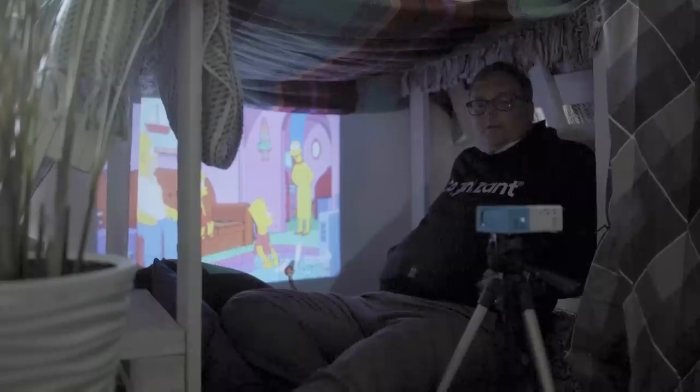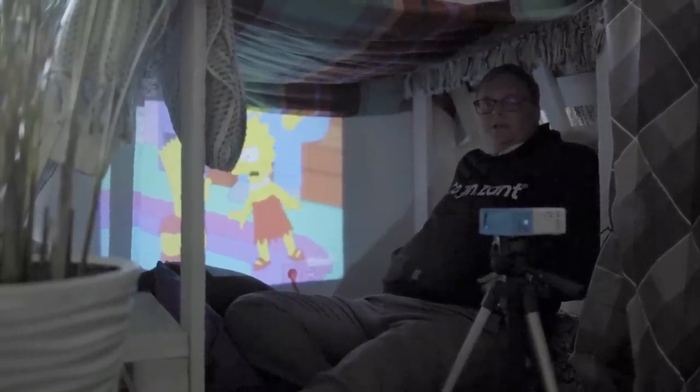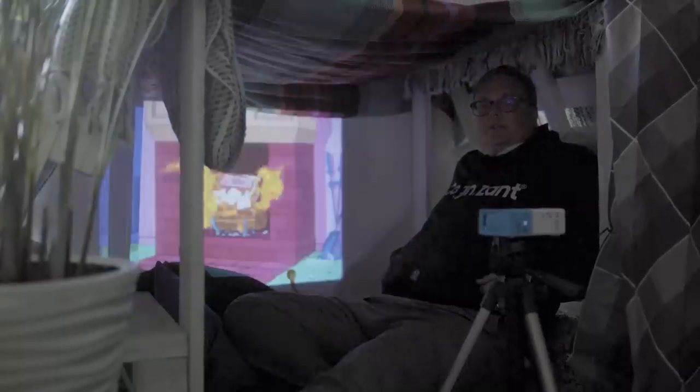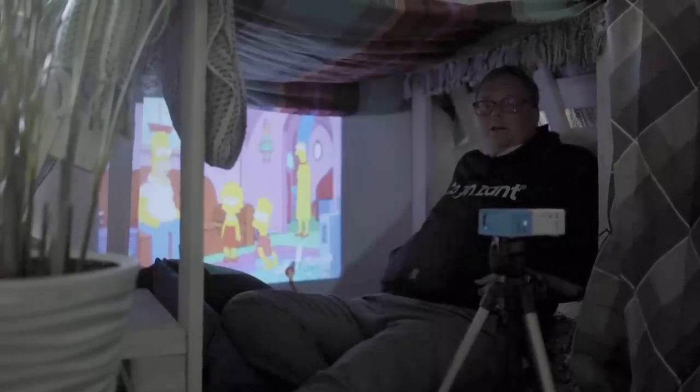We got the beamer up and running, showing some cartoons. Worth noting is that the user interface is not really intuitive — it's actually quite a hassle to figure out how to get it to play some movies. Also, it doesn't come with an EU plug for the electricity, so you need to have an adapter in order to fire it up.